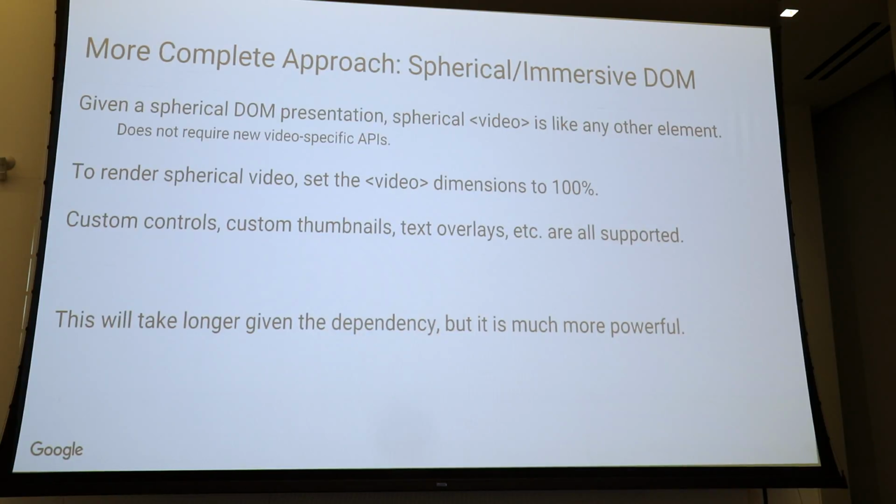So a more complete approach would be to make the DOM spherical or projectable, such that the video just covers what is the entire page, or whatever we call this sphere. And so there is really nothing special about video anymore. It's just placed in space, and you can place all your other divs and whatever else you want on there to do custom controls, etc. Clearly, this will take longer, but it's much more powerful for authors.